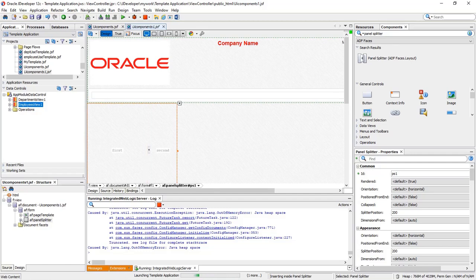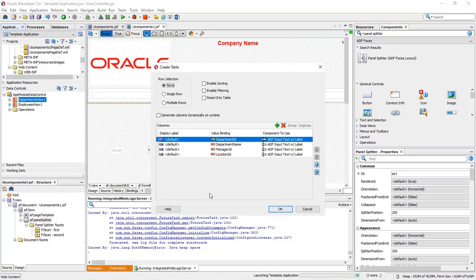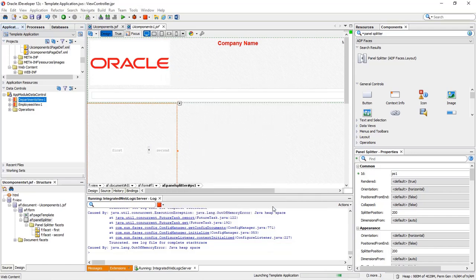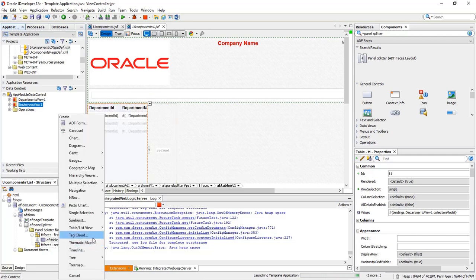Okay, now in the first we drag the department and we select it as an ADF table, single row, and in the second, yeah, it is coming here. Now sometimes JDeveloper creates too much problem.